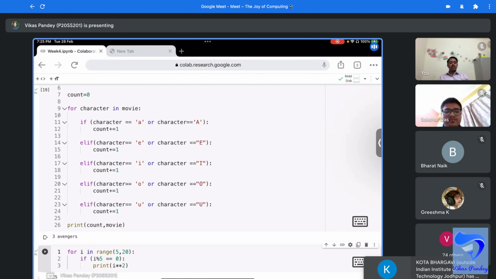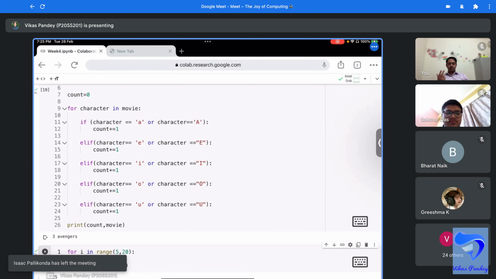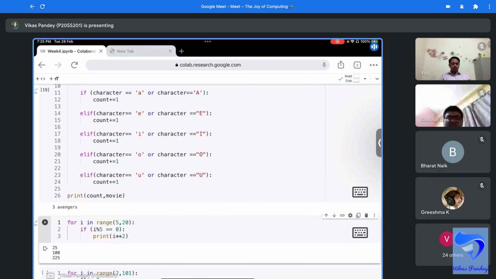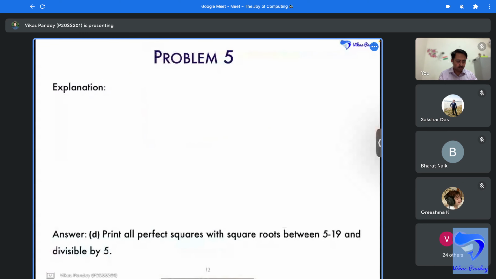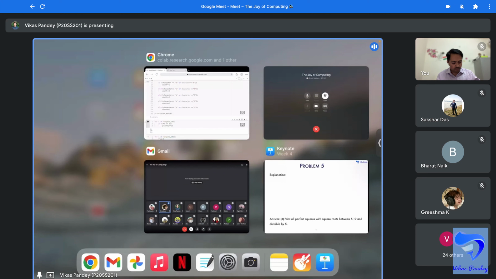Remember that this is happening in case of the range function, not in case of for. For and range are used together, but range is not for. So when we are looping, we have to take care. In case we are using range, it will not go till the end. It will go one less than the value. But in case of a character, string or list, it will go till the last value. It's creating a lot of confusion.